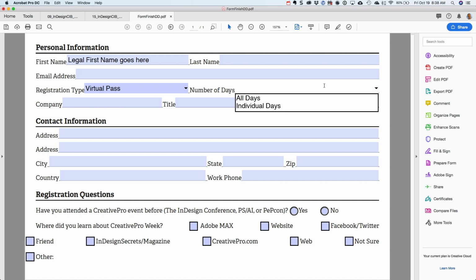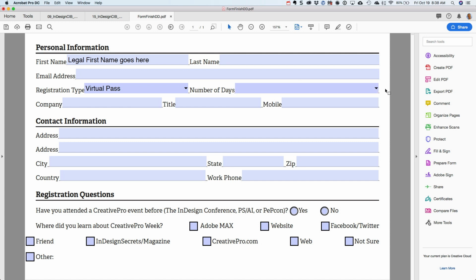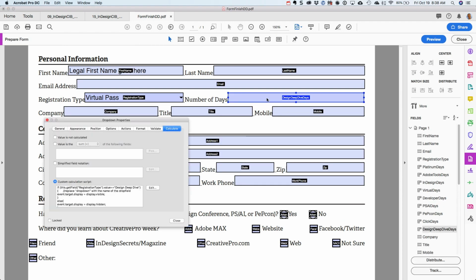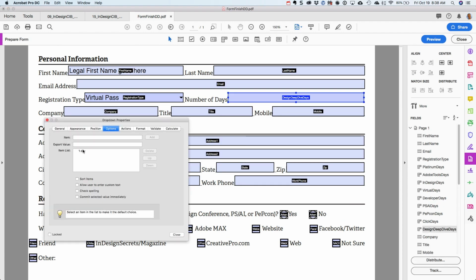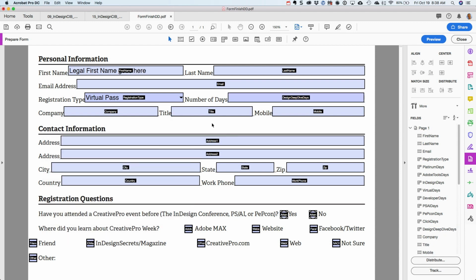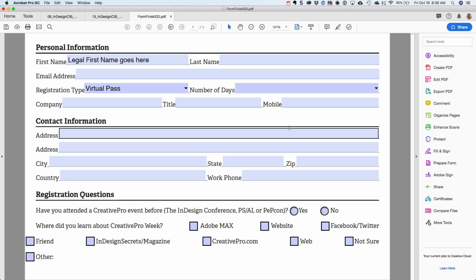And then, of course, for each of these fields over here that are stacked on top of one another, let's just go back there one more time, it's important that in the options, you're defining the values that appear in that drop-down menu. So I hope that helps you to understand how I achieved that, and I hope it helps you to build this functionality back into your form as well.